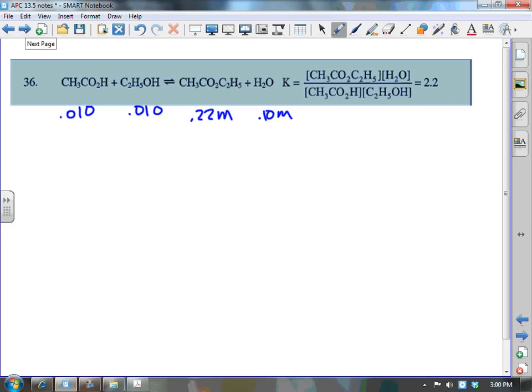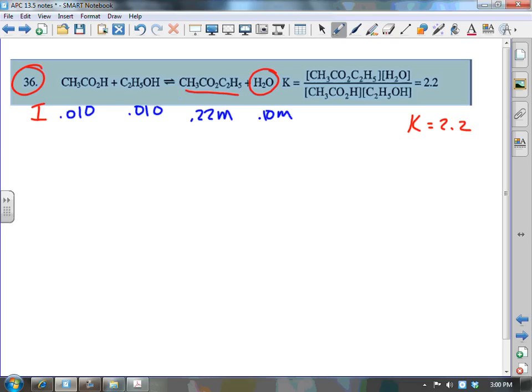This is number 36 at the end of the chapter. It's a little bit longer equation. We've got ethanol in a reaction here. We're making water, so this is an organic reaction. Ethanol and acetic acid react, and ethyl acetate is the product. We'll talk about those acetates later in terms of what those chemicals are. They also tell us K is equal to 2.2. So here in 36, they're simply asking, will the concentration of water increase, decrease, or remain the same as equilibrium is established? They're simply asking, what's going to happen to water? Is water going to go up or go down? So we can simply say by which way it's going to shift, what'll happen there.